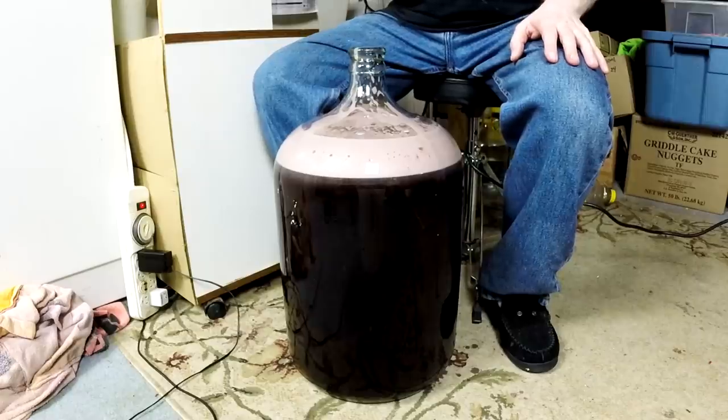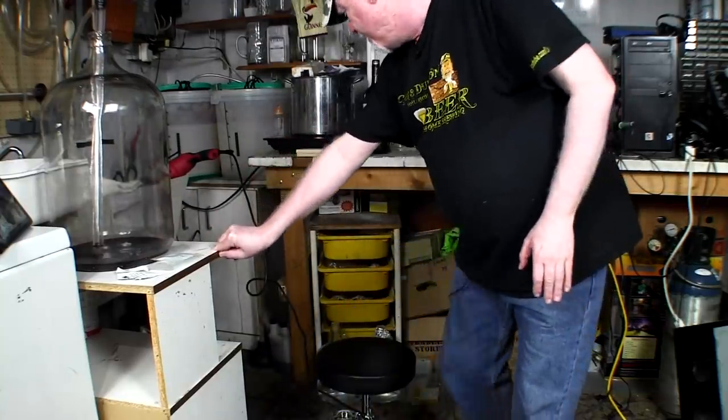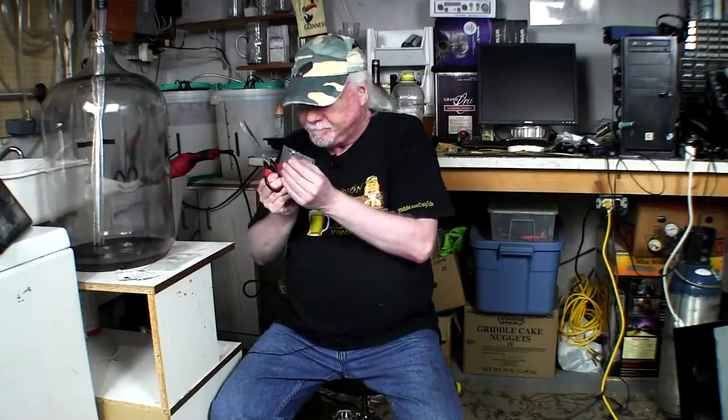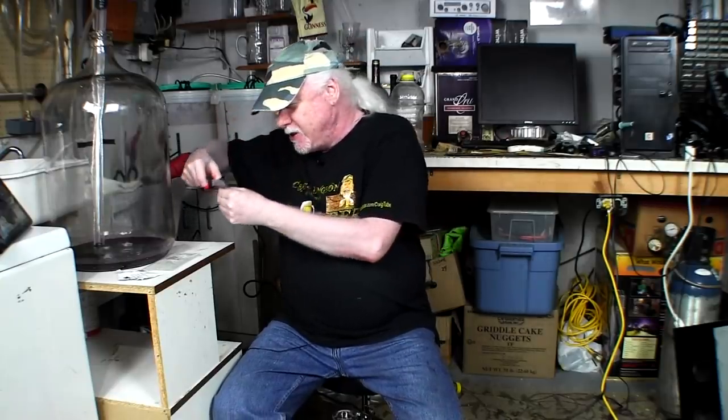Now what they tell you to do, I would leave this usually for a couple of hours to let this foam settle. But I'm very sure this has been degassed, and I need a little pair of scissors. Okay, I dipped them in the sanitizer, and we're going to go with the Casellasol. This is the first clearing agent that goes in.